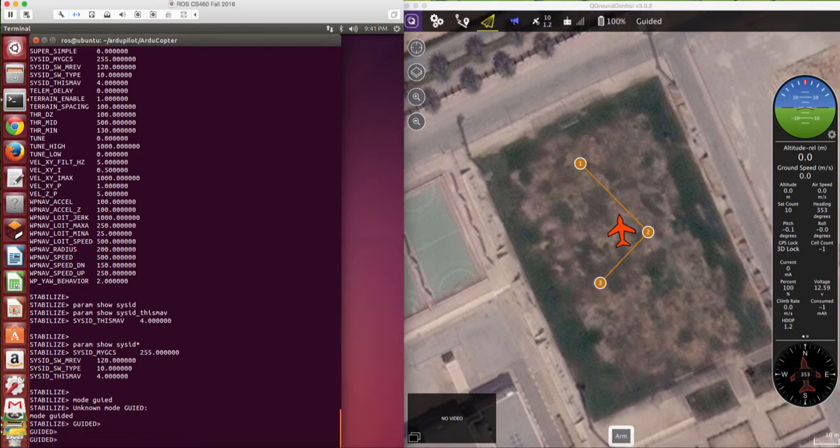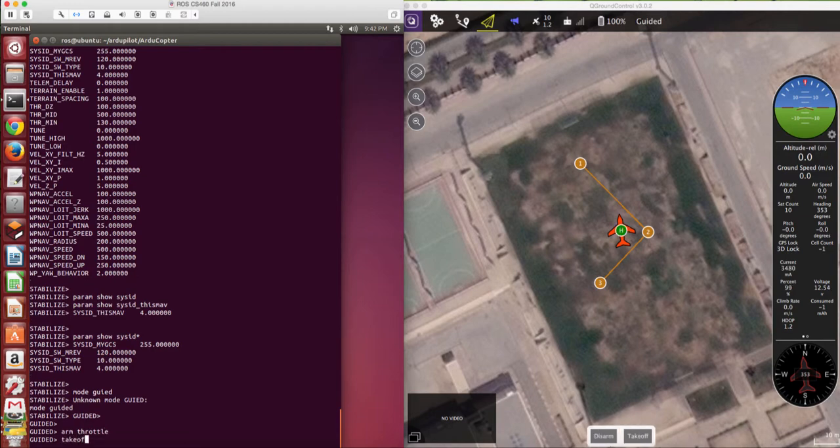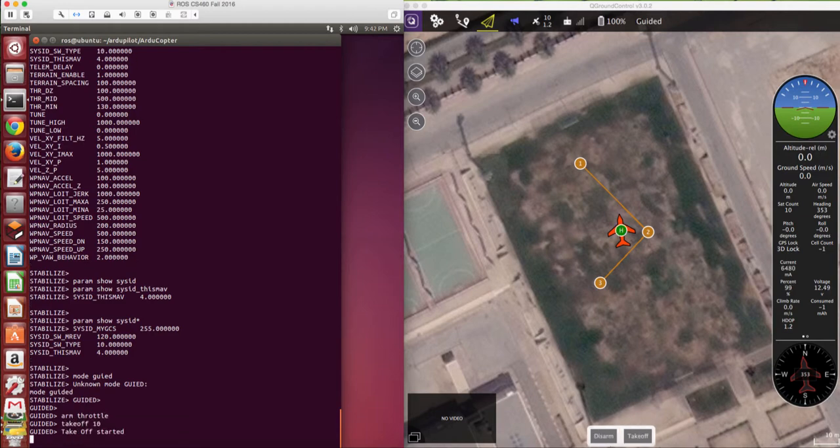Guided flight mode. Okay, I'm going to arm the throttle. Armed. Guided flight mode. Take off 10. So when I make take off 10, okay, that's pretty much fine. You can see that because now the fail-safe operation is 11, make it at 11.